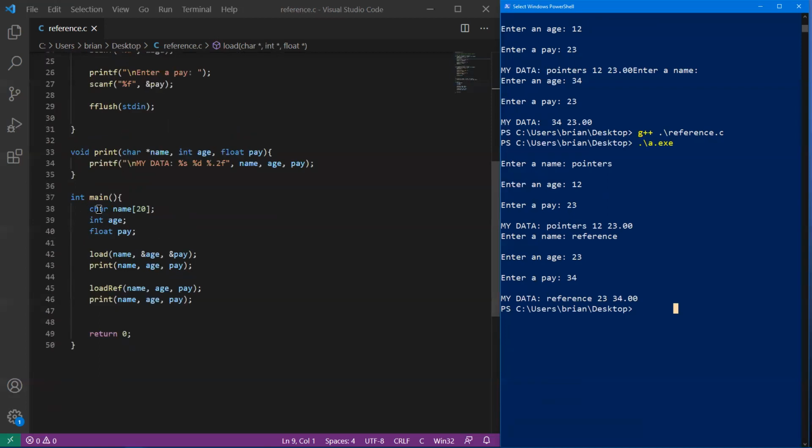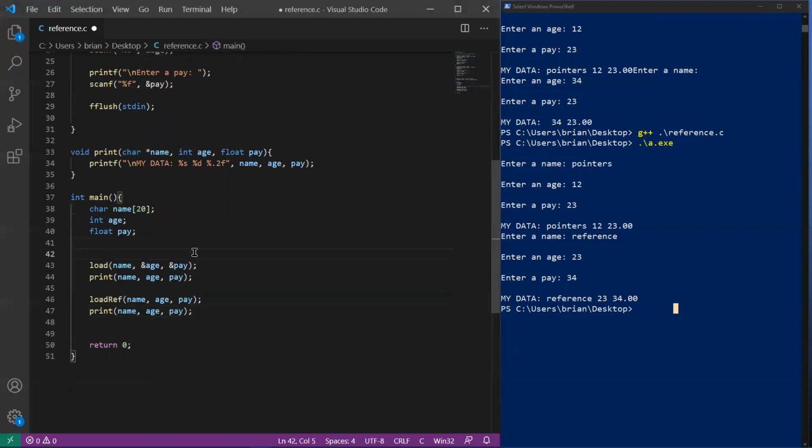So the beauty of this is we just have to create one variable, well, call the variables one time, and then we can mutate them as many times as we want. So name at first over here, I named it pointer. So now name is pointer. And then when I load it into my reference and I name it again to reference, now name is reference. And similar for the age and the pay as well. But you can see the difference is that with pointers, here, I'll put a note here, age and pay using pointers.